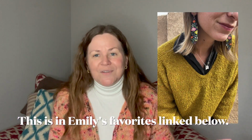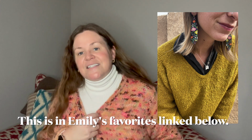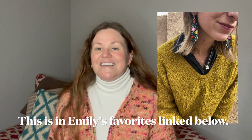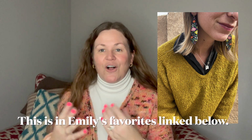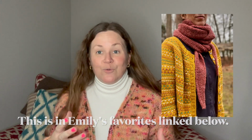What? How cool is that? And I think that paired with this, and there's other examples, like I think also by Petite Knit, the Sophie shawl. Emily and her favorites, she had one that was favorited in a boucle, and it just highlights that any pattern that you really like, you can use boucle yarn.